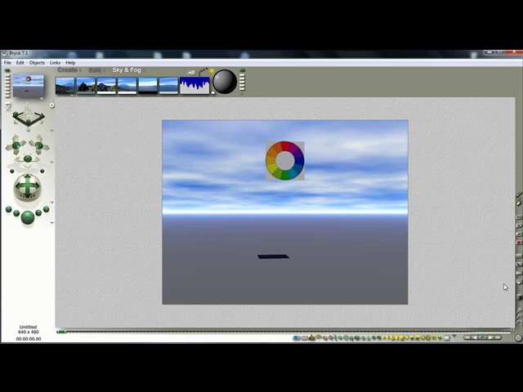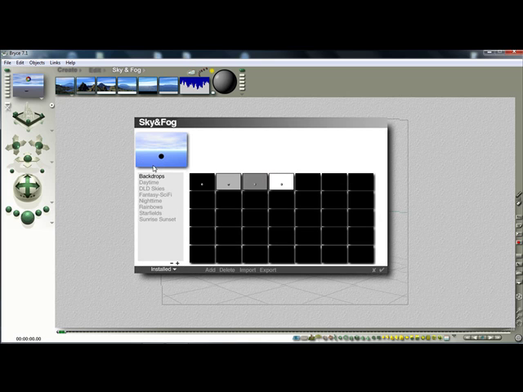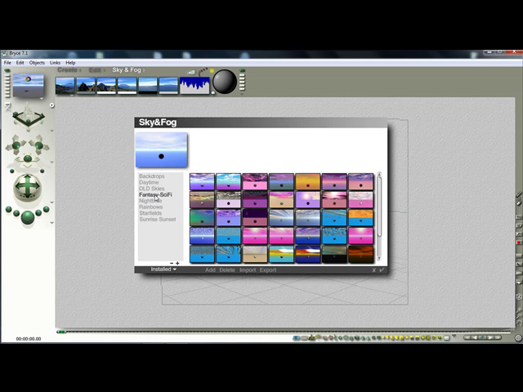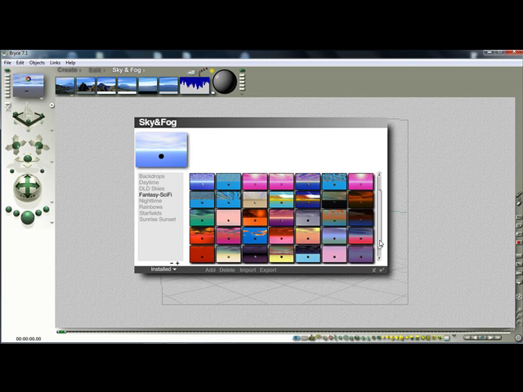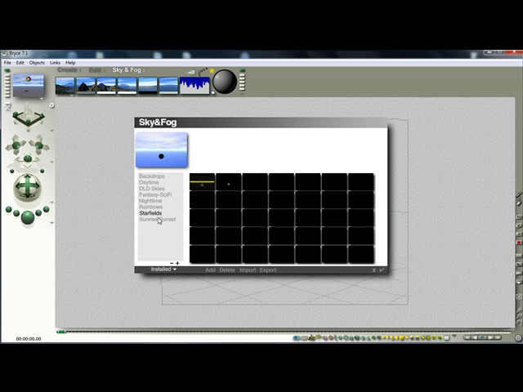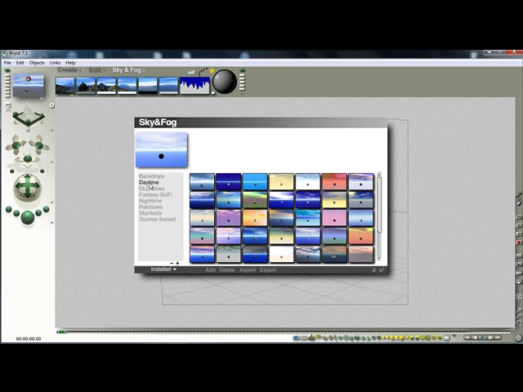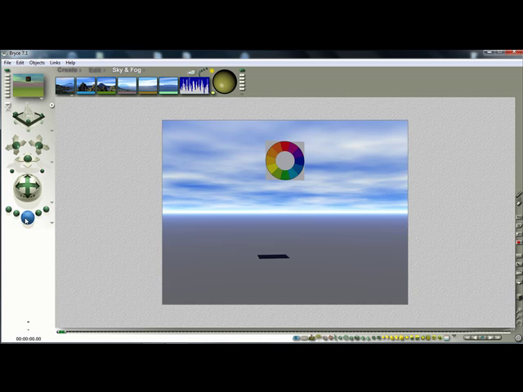Now I'm going for complementary colors, or colors that are directly across from each other on the color wheel. So probably the easiest way to start out would be to start with a sky that you can use and then make some complementary colors off the sky. You can look around and choose whichever sky you'd like. I'm going to go ahead and choose one of these daytime skies maybe, or we'll try the edge. That's a good one. There's a lot of colors in it.